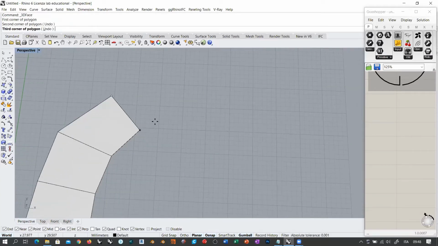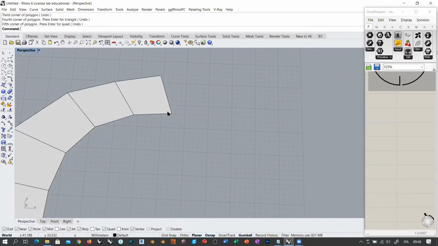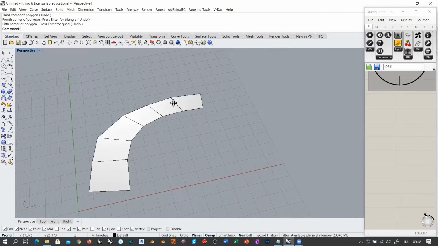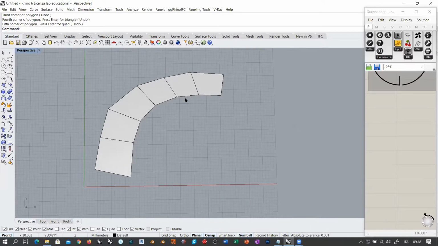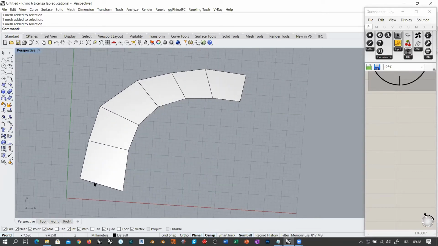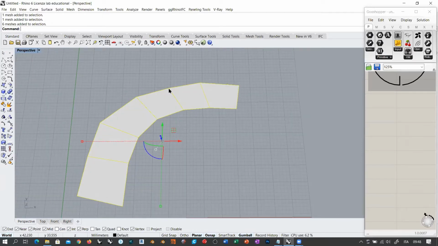Example like this. Just so that you have an idea of how long this process could be, I just created 6 polygons. These are 6 separated meshes. And then we have other problems, because if I select all of these 6 polygons and just join them, Rhino says 6 meshes have joined into one open mesh.